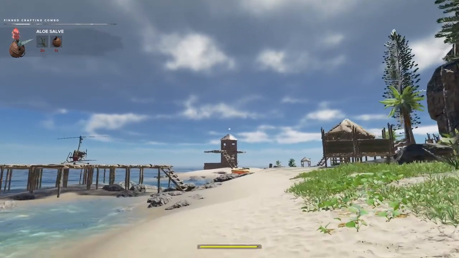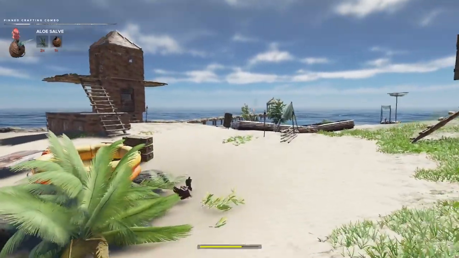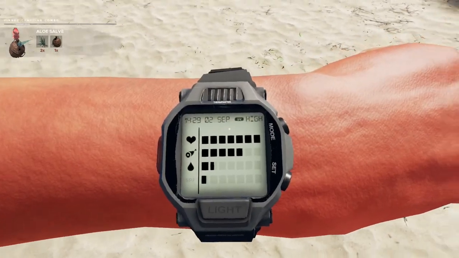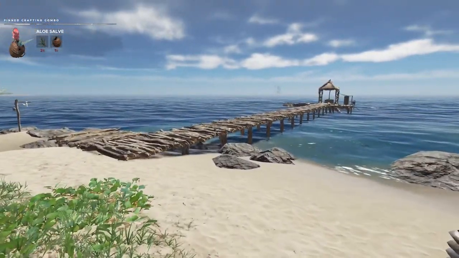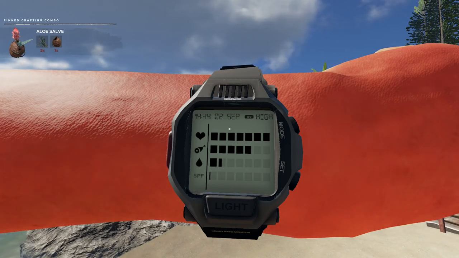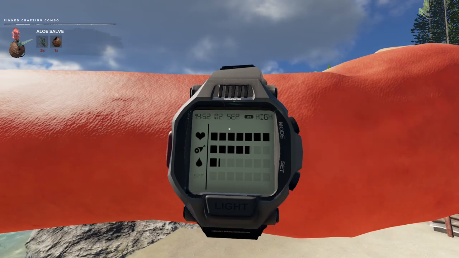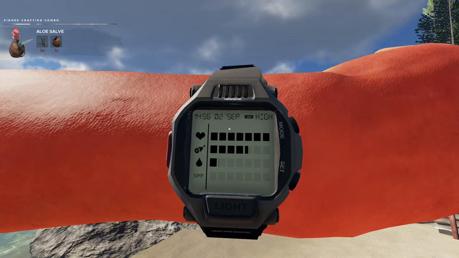Sun's shifting to the side of the island, so we'll move down here. My arm's nice and red. It's nice and toasty at this point. We should get a warning pretty soon that we need to cool down. All right, and there's the warning that we need to cool down. We're out of SPF. Our skin is turning bright red, and we have the sunstroke effect in place. So we're gonna lose water a lot quicker.